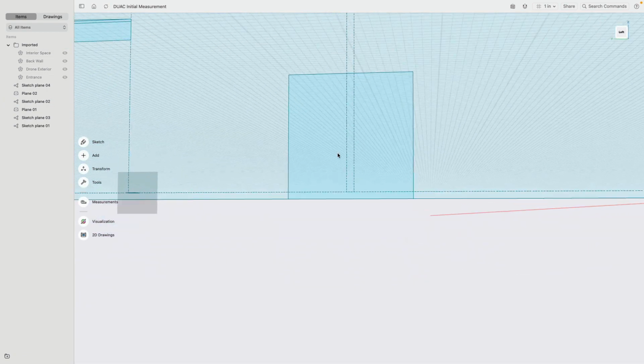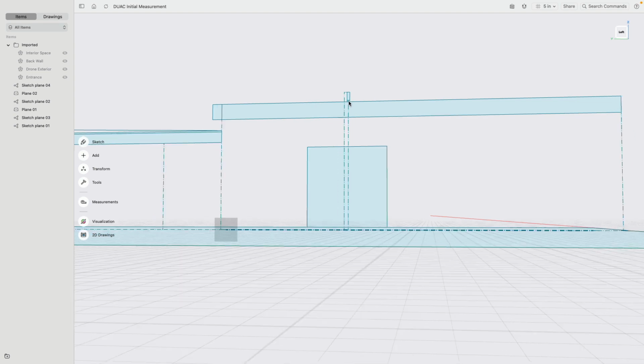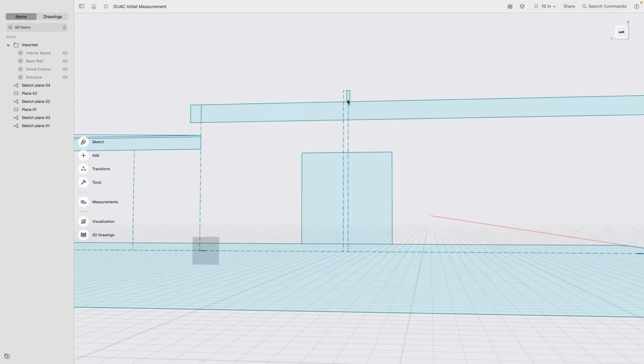Let me exit the sketch. There we are. Okay, so you see here, there's a line. This was actually a line I measured until I was finding a joist. And then the line to the left is until I hit the ceiling.